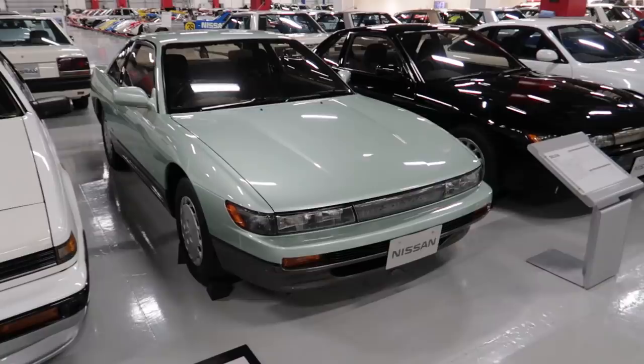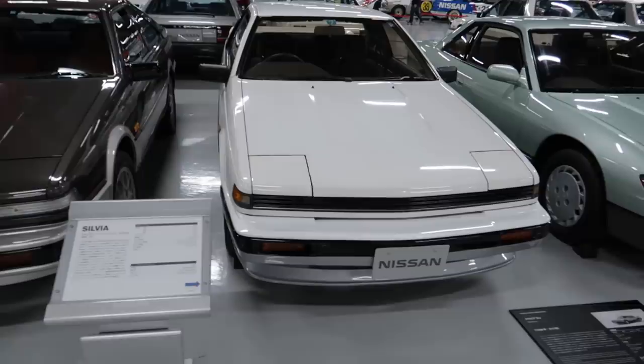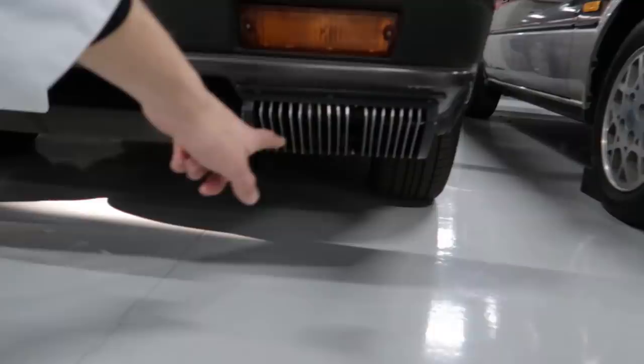Moving along to the S12s now, which I learned something new today. I used to think that every S12 was just kind of like a Gazelle, but obviously wrong, because this is the only one labeled as a Gazelle, because it actually says Gazelle, which is the RSX edition of the S12 Silvia, which had a CA18DET in there. Very, very cool. I like digging this kind of grill here. I'm not sure what that's about, but that's kind of sick. Very nice.